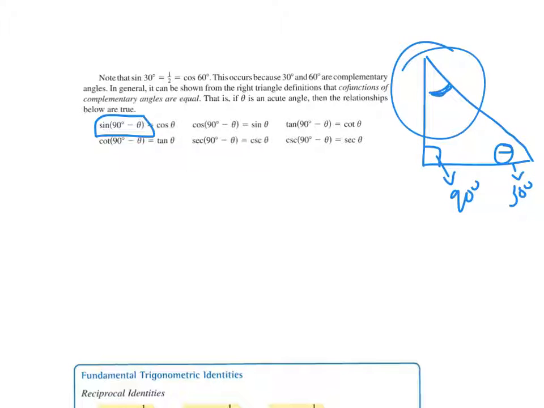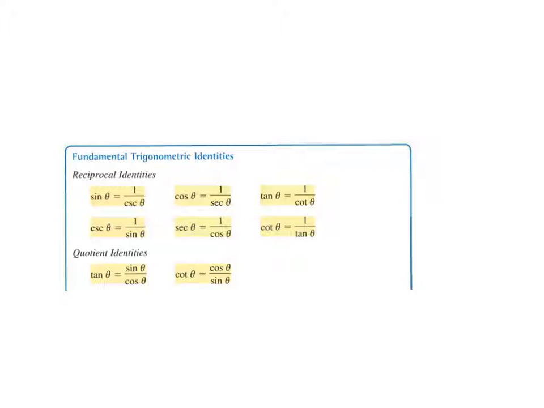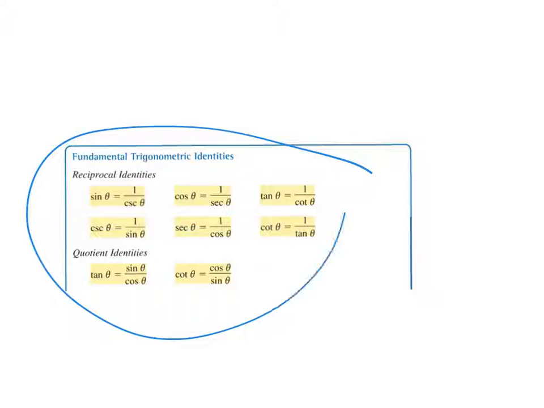They're saying the cosine of theta is the same thing as the sine of the other angle, which hopefully you recognize, because if you take the adjacent over the hypotenuse, that's the same thing as the opposite over the hypotenuse for the other angle. So these are just some special relationships amongst triangles. You don't have to memorize those.